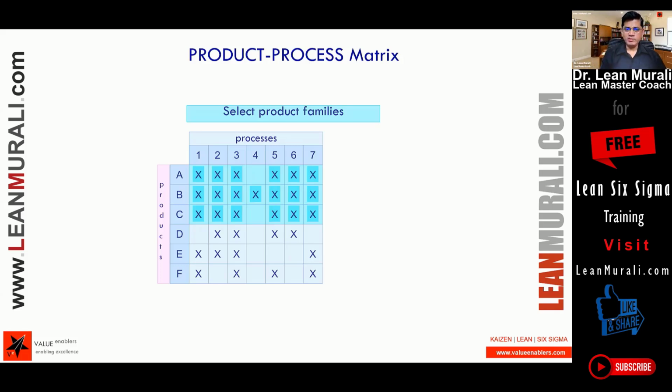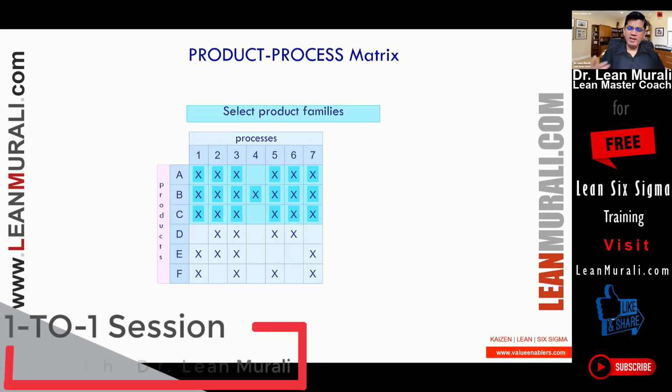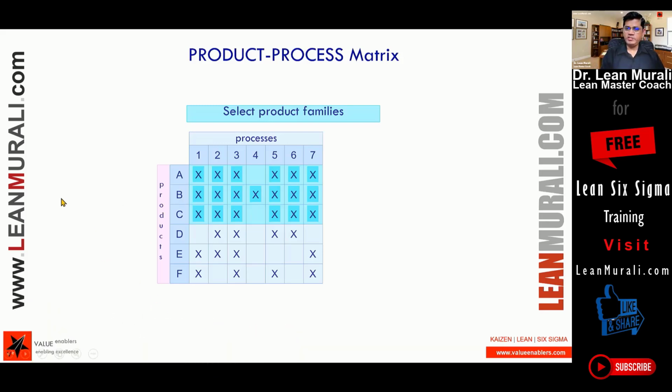And textiles, for example, Chandan is from textiles. There will be so many variants in textiles, right? But the bed and pillow cover type is totally different from the apparel type. The denim variety is totally different from the cotton type. So you can differentiate between that. But in denim itself, there will be so many variants. They're all one family only. Even ladies, gents, there need not be a big demarcation, because the process will be the same. The shape might be different for ladies and gents, but the process is the same.